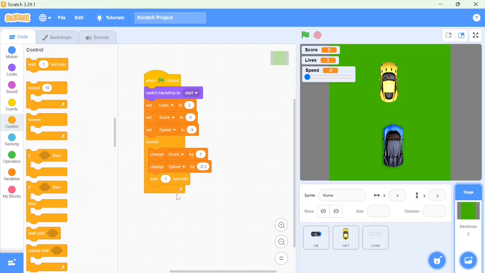So on the basis of that, every 1 second the speed gets changed. Do you want to see? You can see that every second the speed and score change continuously. Till now we have not set the movement for the car, that's why the car is staying on the track. But as per the time, these values are changing.